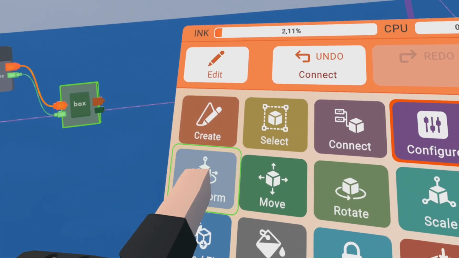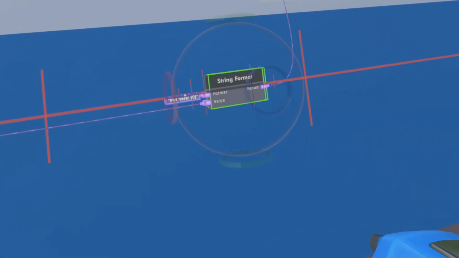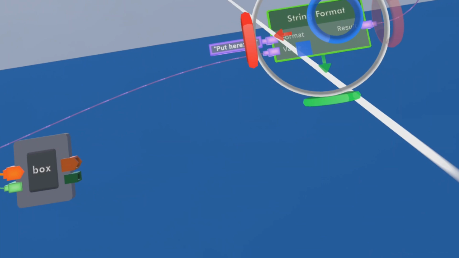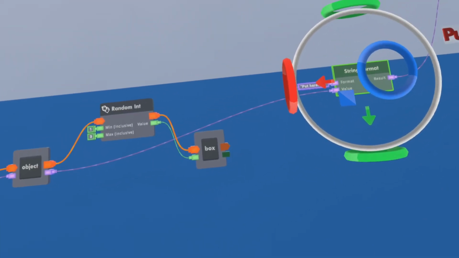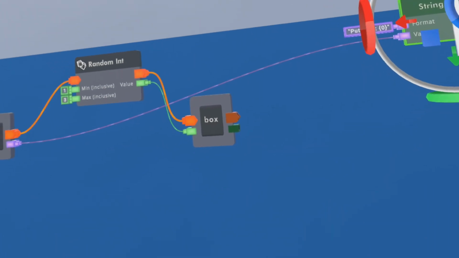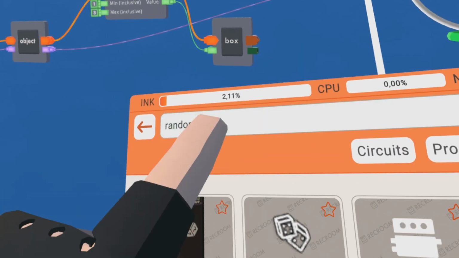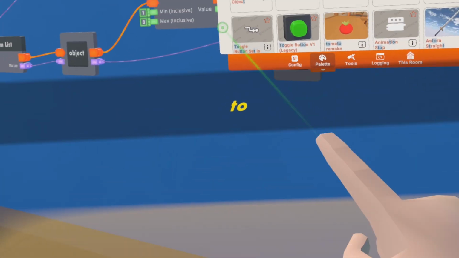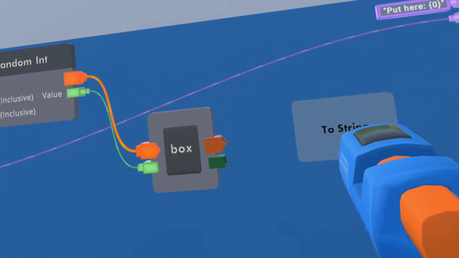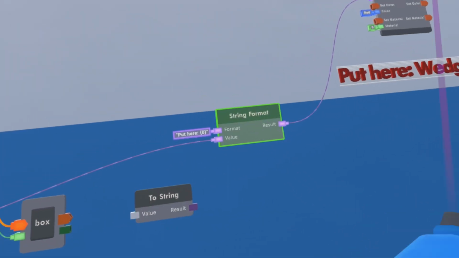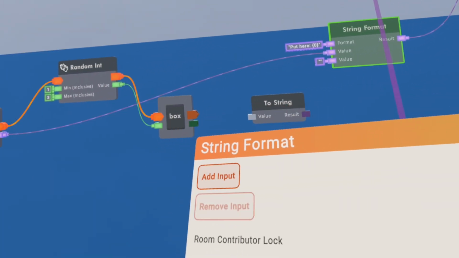And here we have a new string thing. So we already put the object in here. But now you can see we have only one object connected with the toString value. That's not a problem, because in this string format thing, as I showed you already in another video before, we can add more inputs.